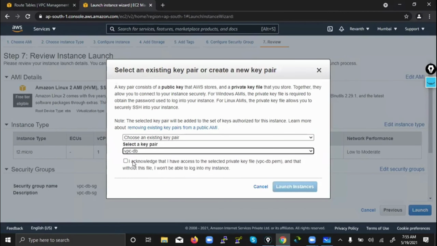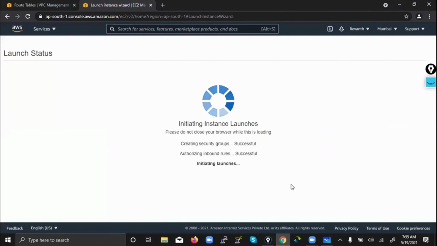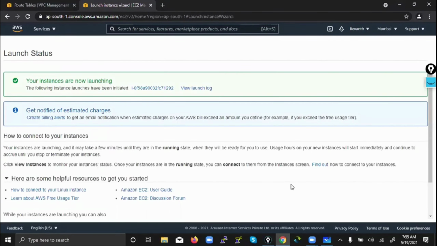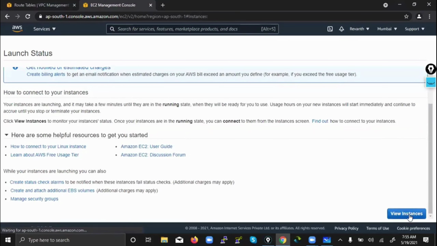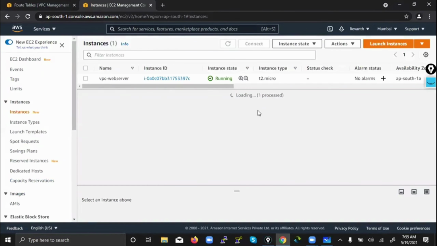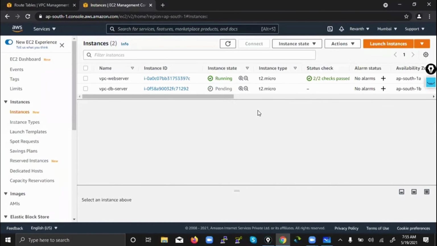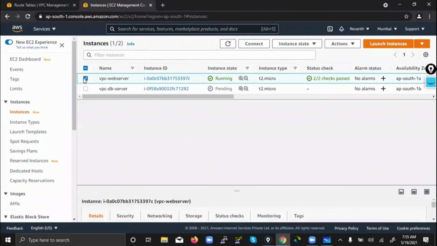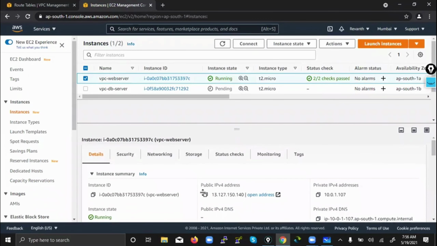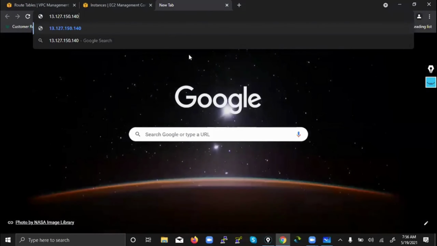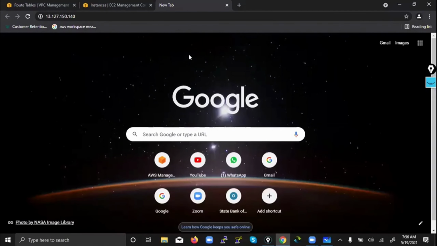VPC database. So I think till here we have created things in our earlier class. We have launched the web server and database server, we have logged into the web server and checked everything is fine. And we tried to SSH into the private subnet, but we are unable to connect. Why? Because we don't have that route. First of all, the path is not there, so we can't go.